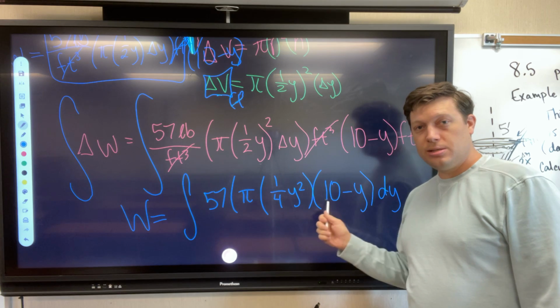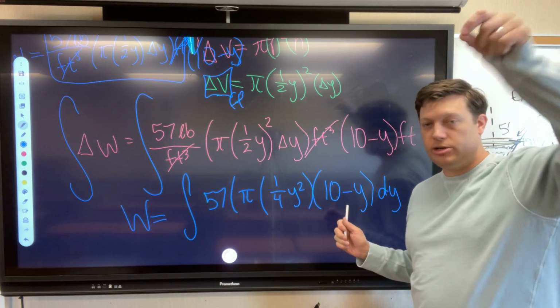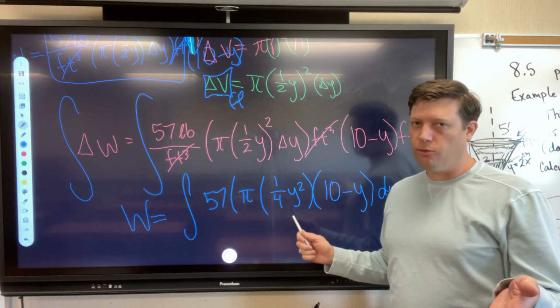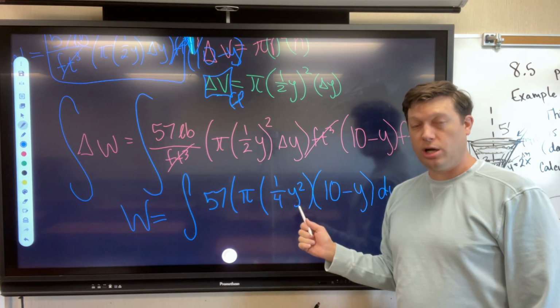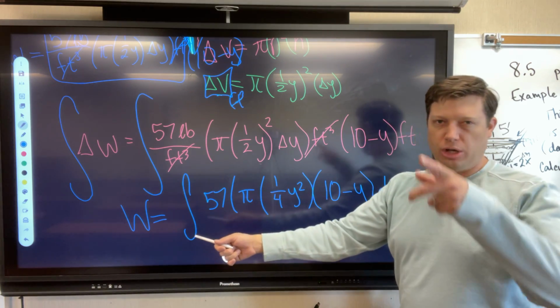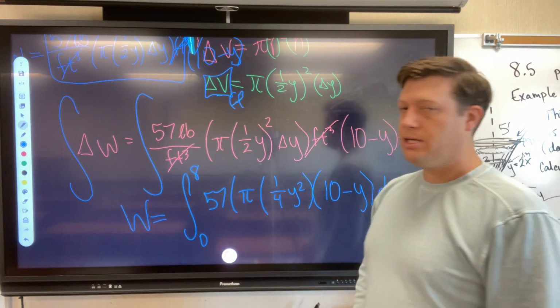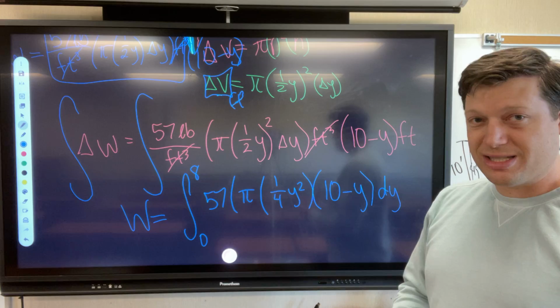This is the distance that the slice, wherever they are in the continuum, has to be moved up out of the edge. This is the radius, it's squared, the 1/2 becomes 1/4 when you square it. 57 pi, 1/4. In fact, you could move all of these constants outside of the integral, and you might see that if you solve this problem. Last of all, we're integrating from 0 to 8. This is trying to bring back a little sense of finality to the work discussion.